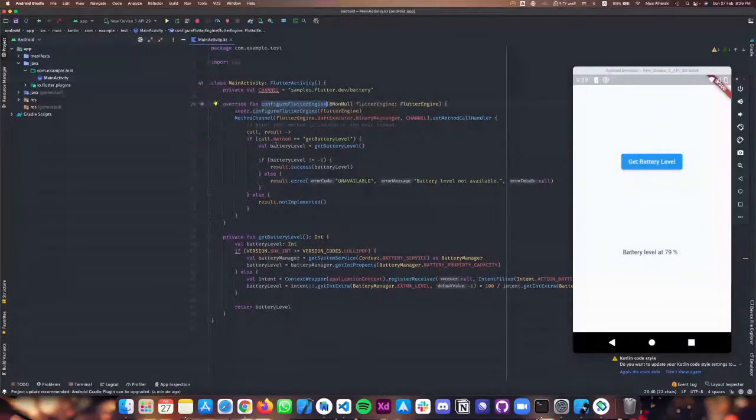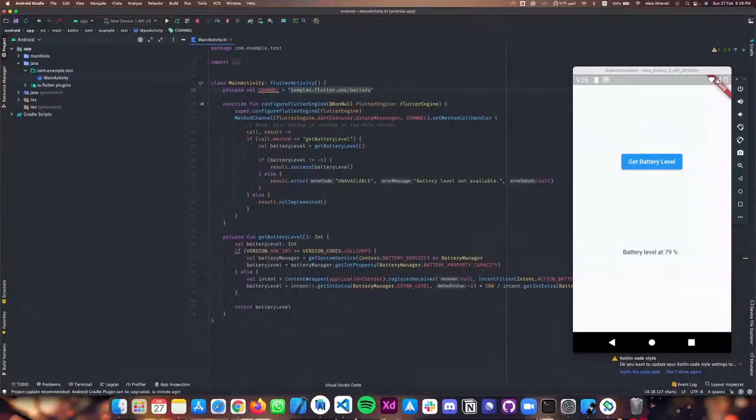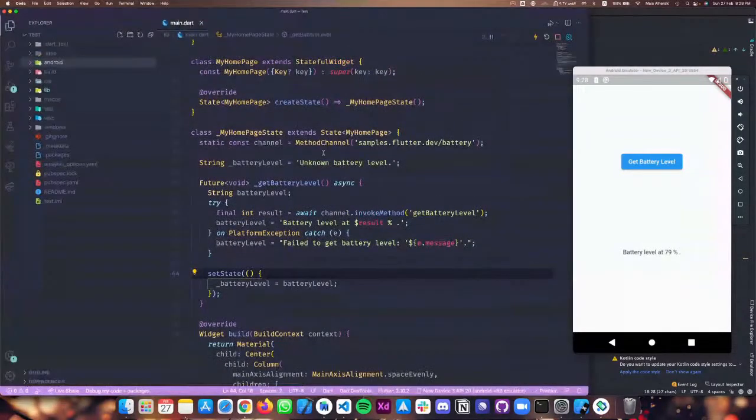That is the function that runs when the application starts. Inside that function, of course, I'm defining my channel name, and note that it is the same channel name as I defined here. We really have to make sure that it's the same. Any typo here could result in not getting any response back from native.